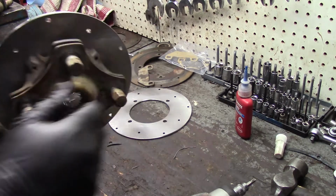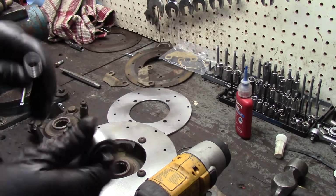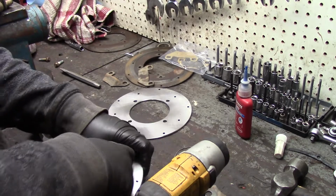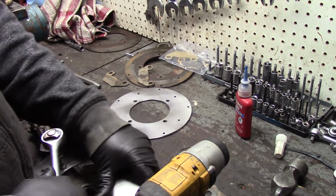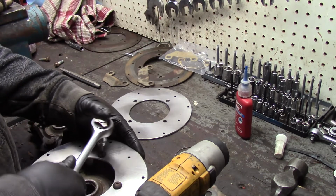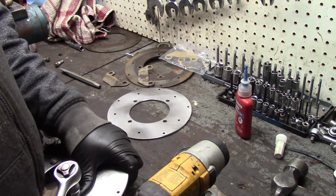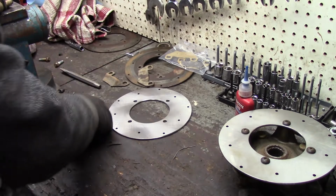There's one done. So I'm not gonna really put any torque on these because they're steel bolts into an aluminum housing and they're very small. As long as you got that Loctite on there, these things ain't coming off. Yeah, those are pretty tight. That little driver does a pretty good job. And just like everything else, if you ever have to take them off and you over torque them and then you strip them out, yeah, you're in a world of hurt. Okay, there's one. One done. Bring the other one over.